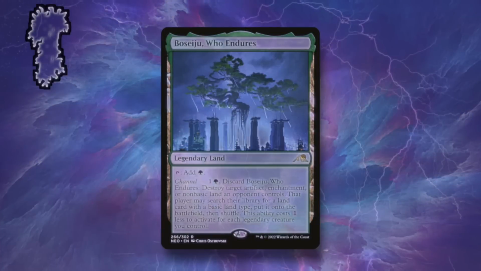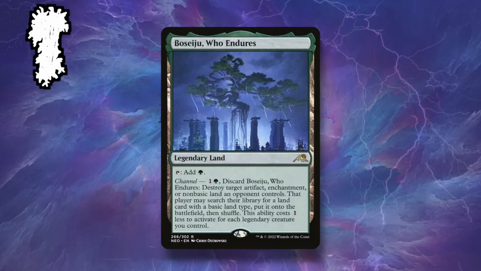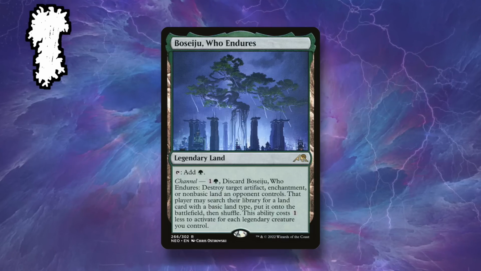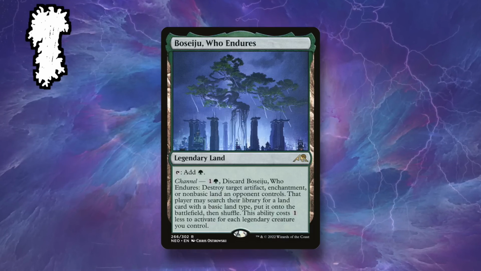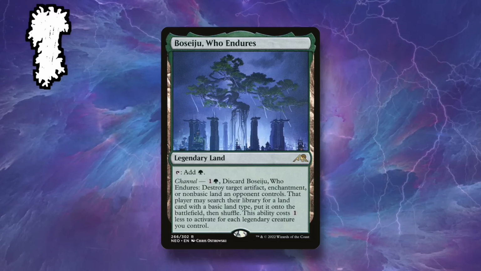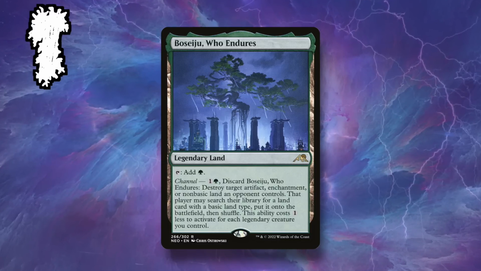The Blood Moon, yeah. So that probably means that you know what our next pick is if this one wasn't that one, Boseiju. Yeah. This is your turn. You read the number 1. So our number 1 pick is Boseiju, Who Endures, the legendary land that taps for green, and you can channel it for 1 and a green to destroy an artifact, enchantment, or nonbasic land an opponent controls. That player may search their library for a land card with a basic land type.